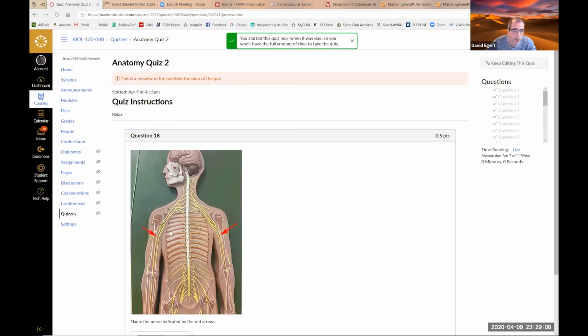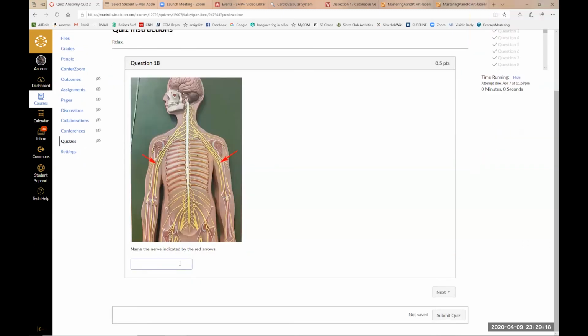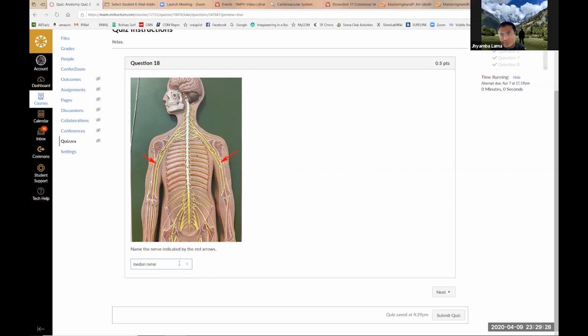Here on the model, again, we look for the M, and we have the middle. What's the thing coming off of the middle part of the M? Median nerve. What muscles would be innervated by the median nerve? The forearm flexors. Basically, everything except for flexor carpi ulnaris is going to get that one.